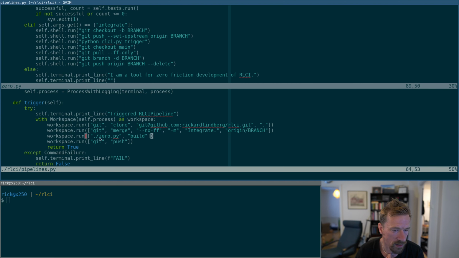It runs the build script to make sure everything works, and if that passes, it will push the new main branch. And if all of that succeeds, we will proceed here in the integrate script to check out the main branch, pull it from GitHub, and then delete this temporary branch.